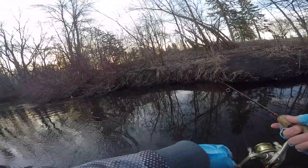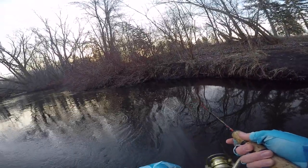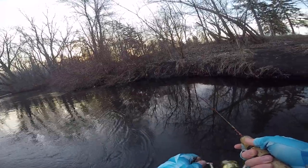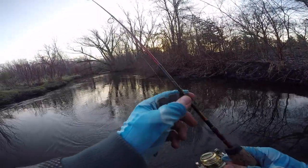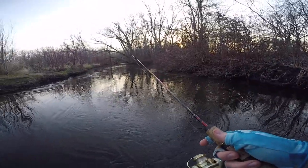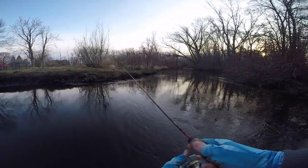Oh, first fish. Oh my god. First cast, guys. No way, guys. I told you, just missed that fish. Dude. Right on here. First cast, guys. Smoked. Nothing super big. Most likely when a trout feels the hook like that, they're not gonna come back.